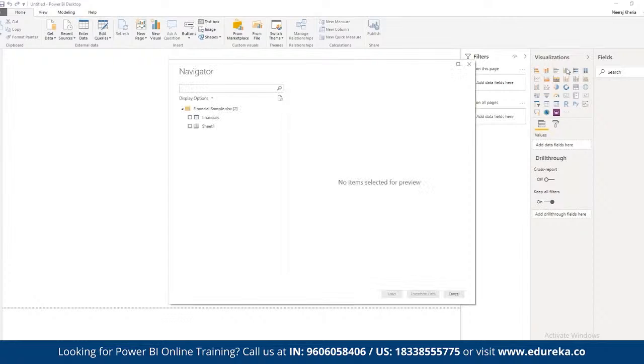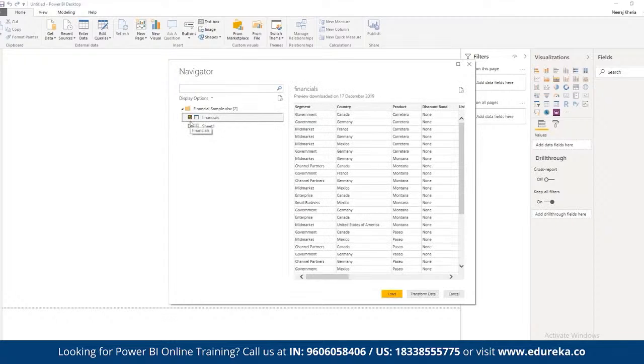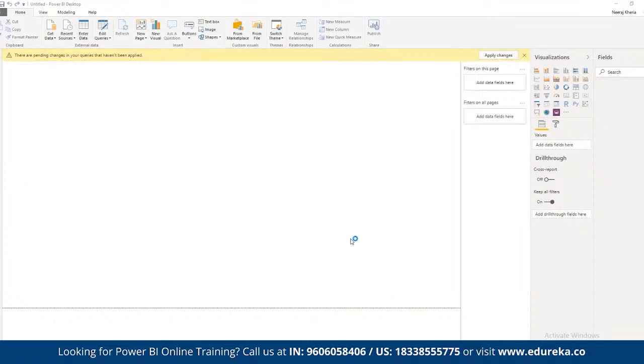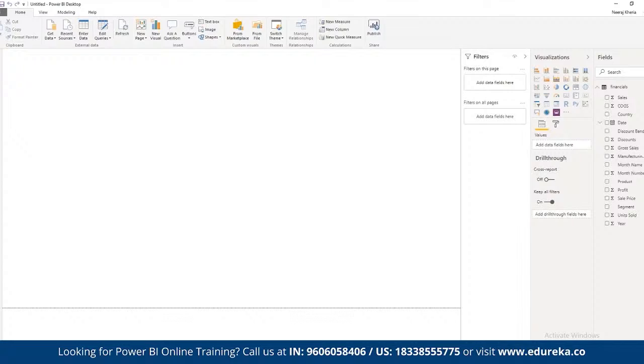So if we want to import data from Facebook, we can also do that. Let me showcase that to you. First of all, here we can choose the sheet that we want to import. We can simply click on load. Now again, this may take a second for the entire data to load, but now as you can see, this data set has been imported here.